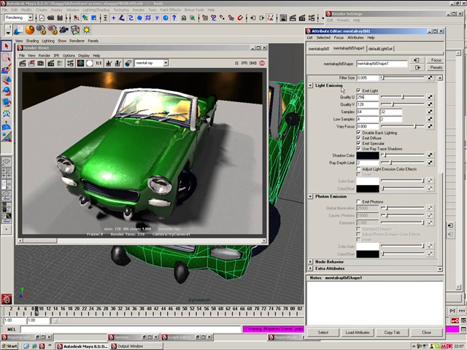You can turn on the photons. You really want to crank it down to a small amount of photons before you get started, and it is just ridiculously a long render at this point to get anything useful out of this.